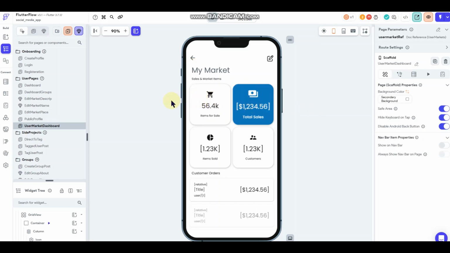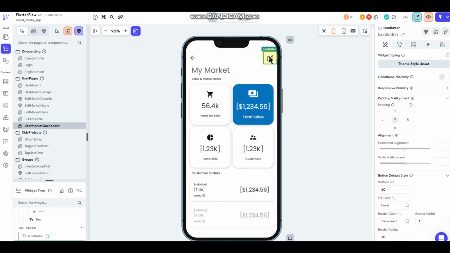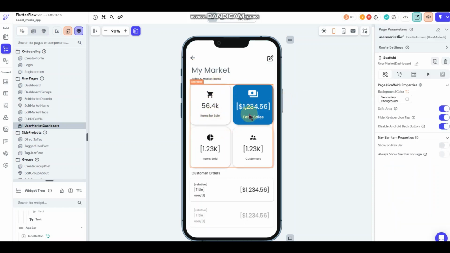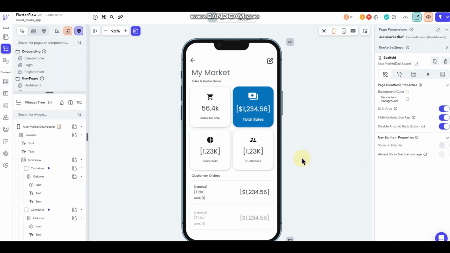I went and reviewed to see where I left off, and I believe that the last thing we touched on was doing this edit button up here to edit the user's marketplace. And now we need to take a look at these sections through here, applying actions to these buttons and defining what these various things do. So that's what we're going to be looking at. In part 9, we will start with the items for sale section and work through that real quick. So let's go ahead and get started then.